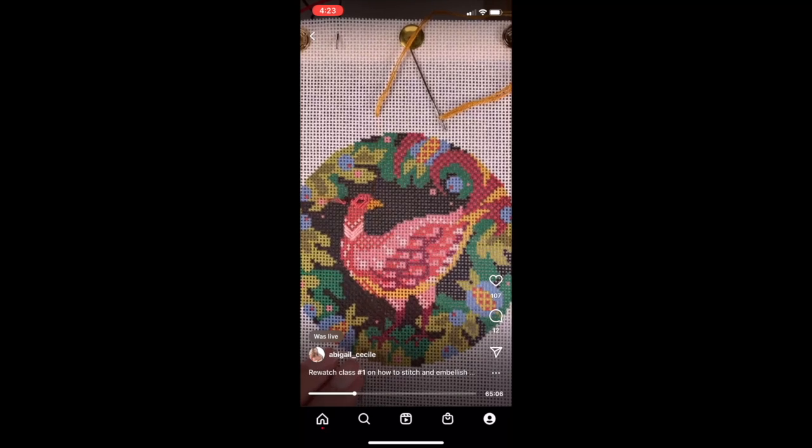All right, you always want to bring your thread, or your needle, up when you're not using it to the front of the canvas so that it is out of the way and doesn't get tangled.